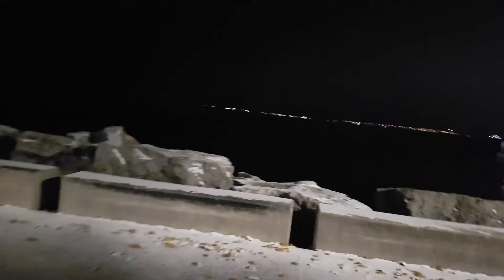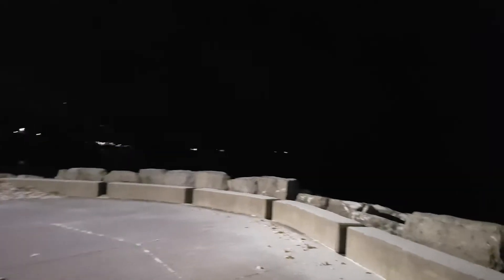It just looks like we got a dusting. It's not like we really got hit with big snowflakes like some places did. Looks like some animal prints or something — these look like animal prints going down here. Let's go down to the favorite spot here quickly. You can't see much down here, it's really dark. Looks like there's a couple boats out on the water though — there are some lights out there, looks like there could be three.